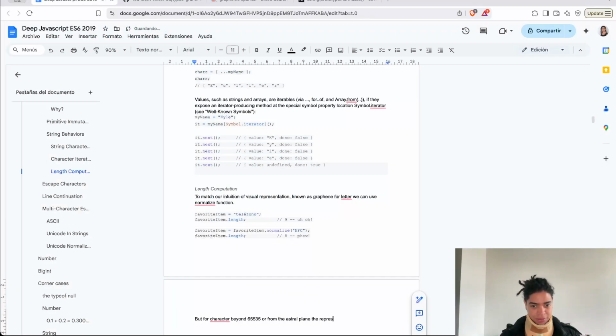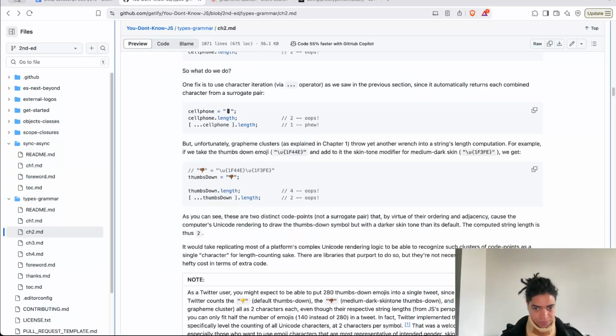The representation uses surrogate pairs, or two pairs of 16 bits.